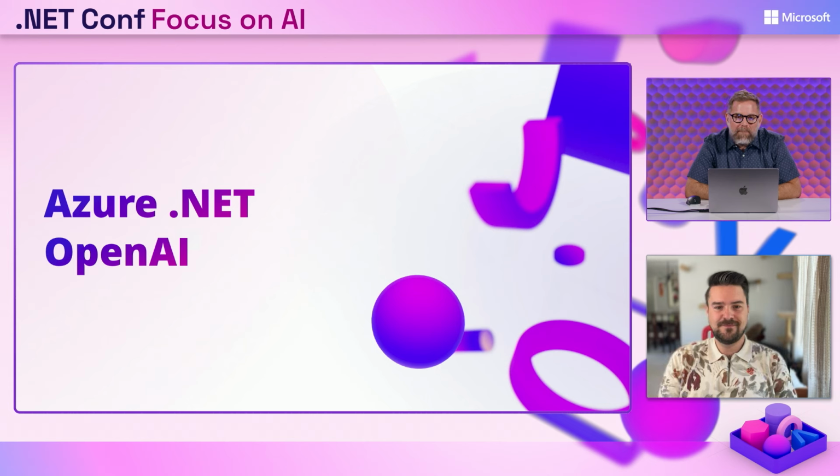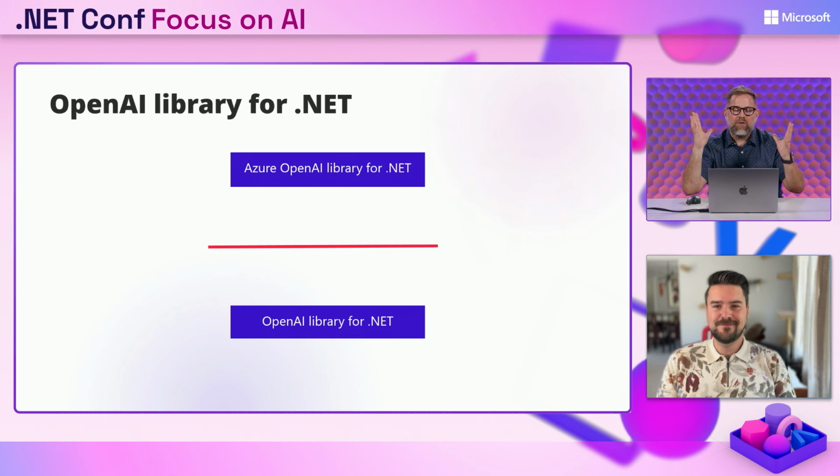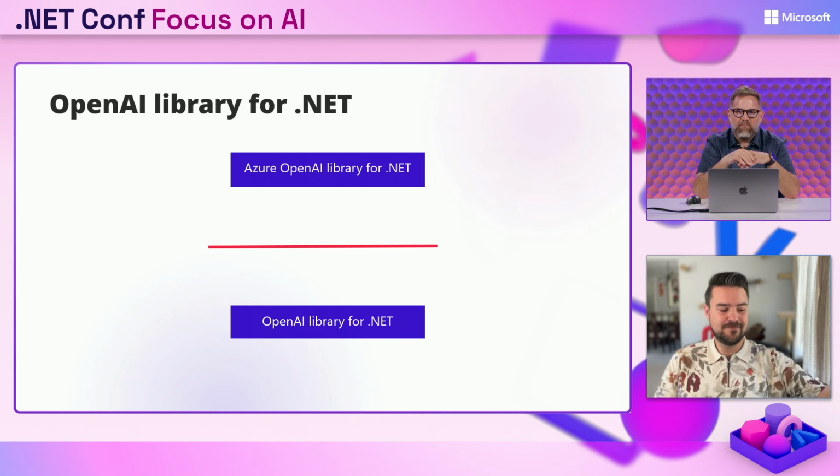But everybody's wondering, Matt, you're here, you're going to talk Azure. And I'm going to tell you, you're right, I'm talking Azure. Of course, but just a little bit. And so the Azure OpenAI library for .NET uses the OpenAI library for .NET underneath the covers. So of course we have Azure, up in the Azure cloud, we have OpenAI models that you can totally consume and use. So we went ahead and we built off of the OpenAI library for .NET, the Azure OpenAI library for .NET. So what does that do? That gives you a whole bunch of Azure goodness along with your OpenAI models that you can use.